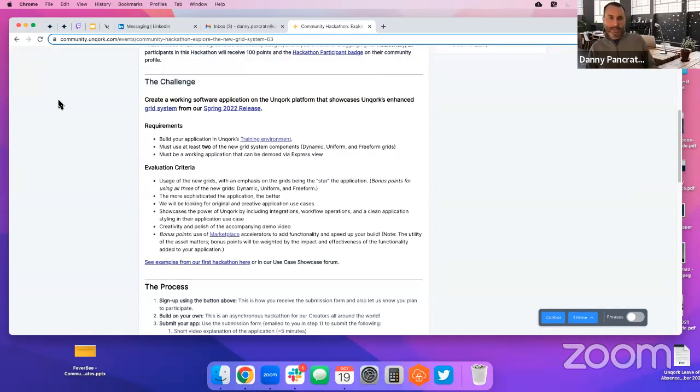We also wanted to spotlight a particular feature, and that was the new enhanced grid system, which included things like our dynamic grid and our freeform grid. And they built it, depending on how much time they took, in a couple hours of building a working application. And you can see the criteria there.